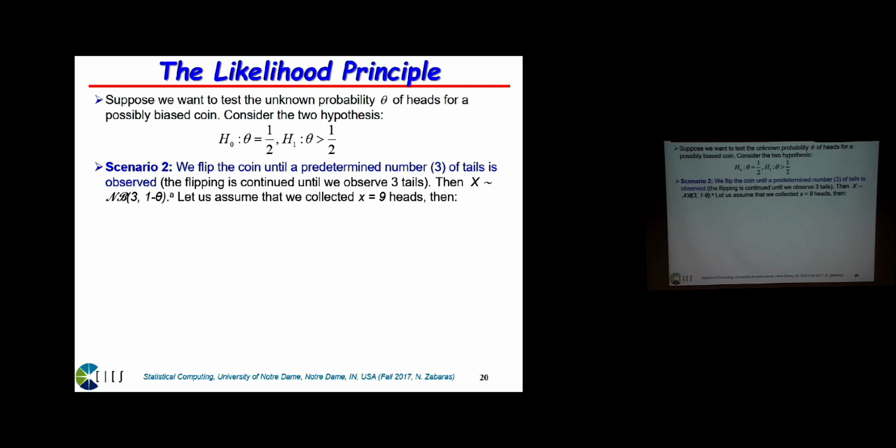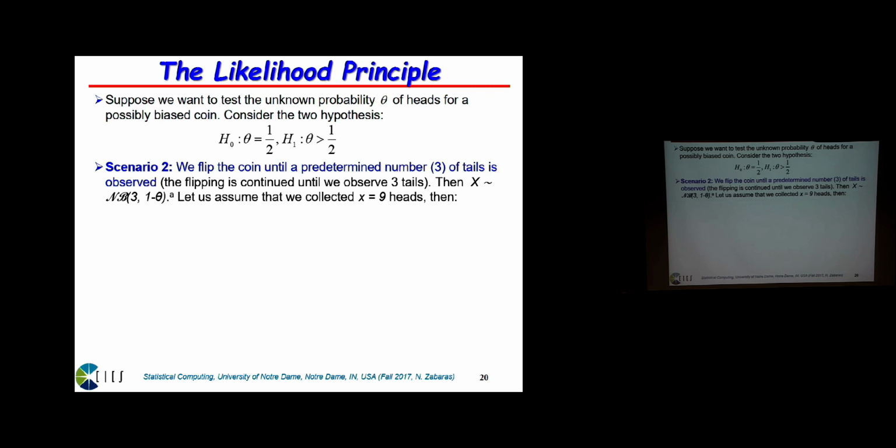The same coin problem, but now I am going to flip the coin until I get 3 tails, basically. So when I get 3 tails, I stop and I say that's the end of the experiment. Before, the end of the experiment was basically I'm flipping it 12 times and I'm measuring how many heads I get. So now the end of the experiment is when I get 3 tails, all right? So when I get 3 tails, the data I collect is that I have 9 heads. Okay? Do you know what distribution is that?